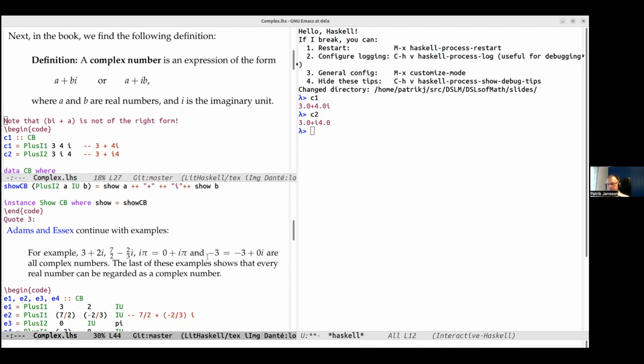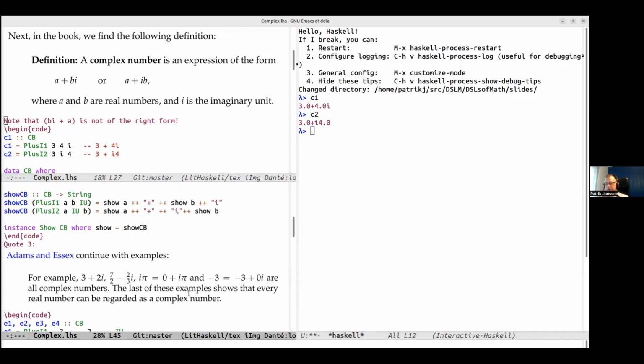Okay, and then the last example, -3, which is also definitely not of this form. There is no i, there is no plus sign. Well, then they define it to mean -3 plus 0i. So these conventions are all fairly normal, but it's interesting to see that they do not really explain these. Rather the opposite. They say that these are the only complex numbers, and then they suddenly introduce numbers which do not follow this form. So unfortunately, this is rather common in math books. You will have to be very careful in reading between the lines. You will have to see, okay, what do we think they really mean instead of what they actually say?